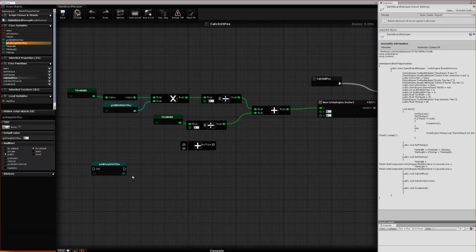So now we're done with the X, we're going to go ahead and finish up with the Z here. So we've got the tile width and the grid width in tiles up above, and now this is the grid height in tiles.